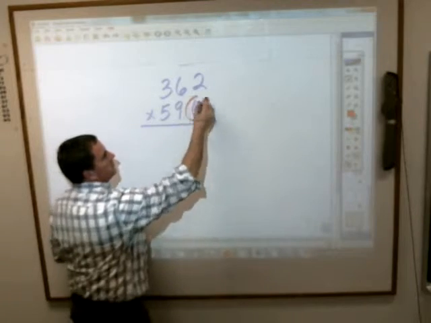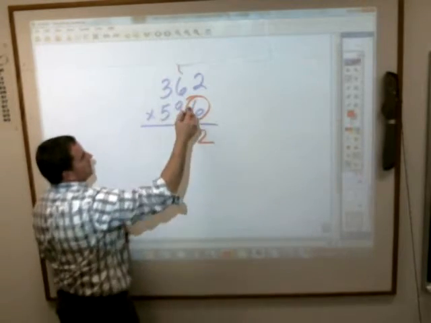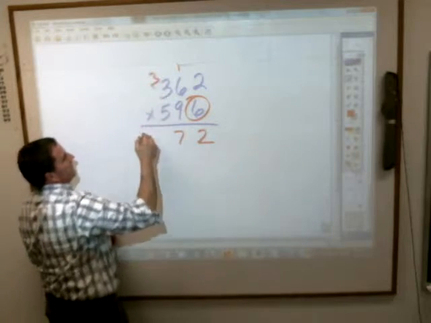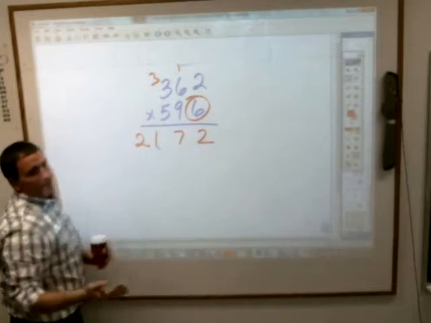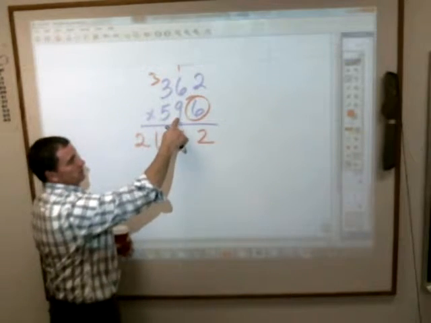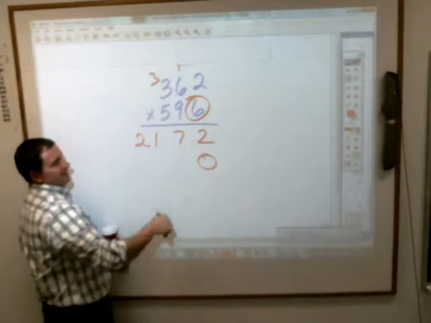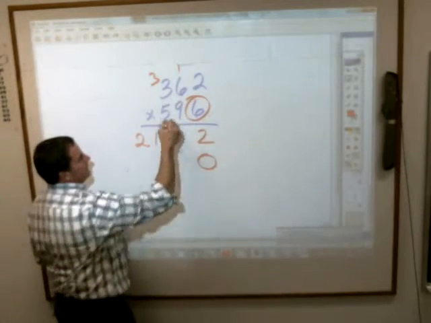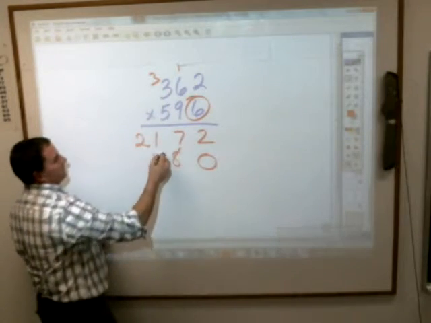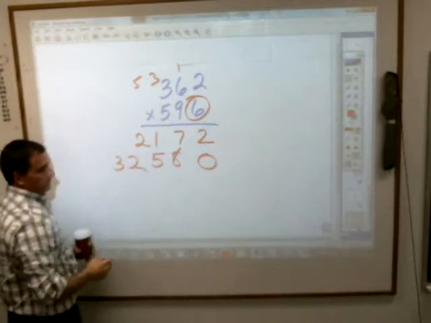So the first thing you start off is in the ones place with the 6, and you multiply through: 6 times 2 is 12, 6 times 3 is 18, plus 1 is 19... Our algorithm says that when you get to the tens place, which is next, you have to add 1 zero here. And then you multiply by the 9. 9 times 2 is 18, carry the 1, 9 times 3 is 27, plus 1 is 28.